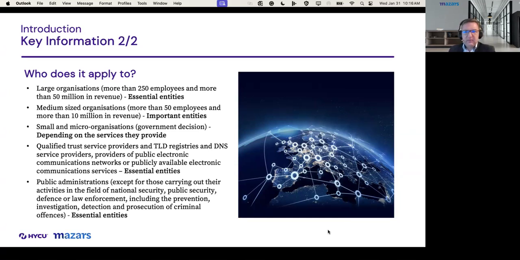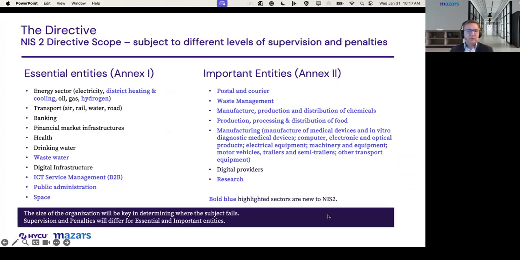Okay. If we move on to who is actually going to be applicable to. So this slide has a lot of content, so I just wanted to guide you through this. Why am I using 2 different colors to explain things? It's just because everything that is blue is supposed to show you what is new compared to NIS1. So those things that are in blue were not included in NIS1, and this is how it was expanded now. So this is one thing.